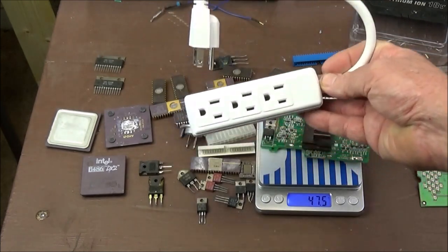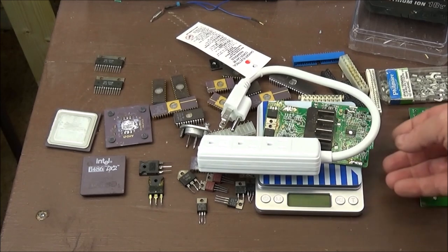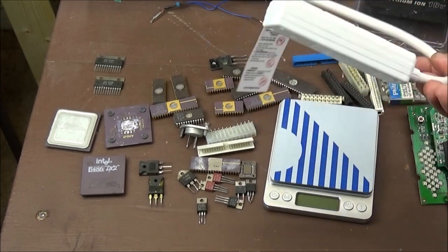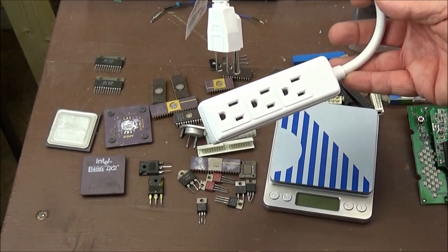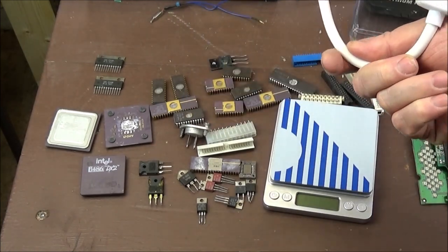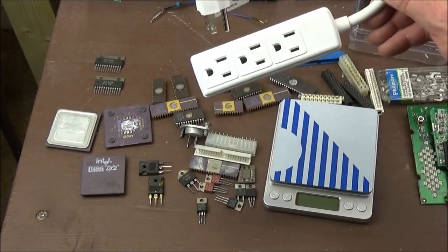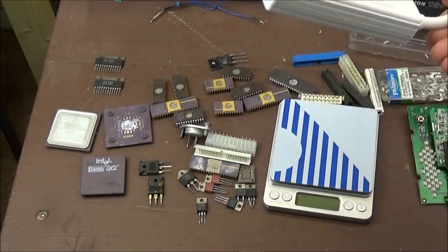Take a look at this item — a nice little three-prong plug that cost a dollar at Dollar Tree. What sense would it make to ship this to some third world country and have to burn off all of this plastic, rubber, and vinyl for maybe two cents worth of worthless metal? Two cents worth of metal and you're going to make a big cloud of burning smoke trying to get it out? Throw it in the dump.